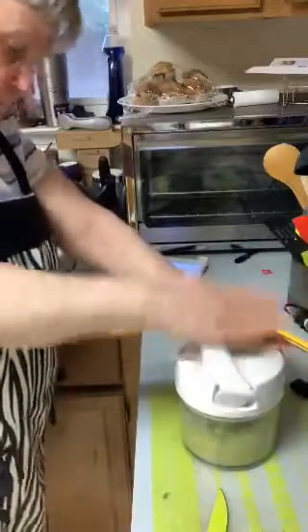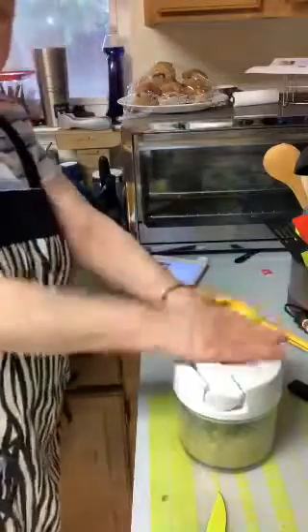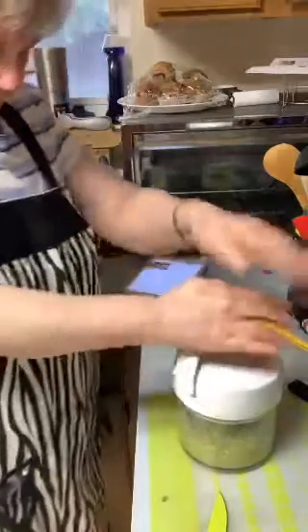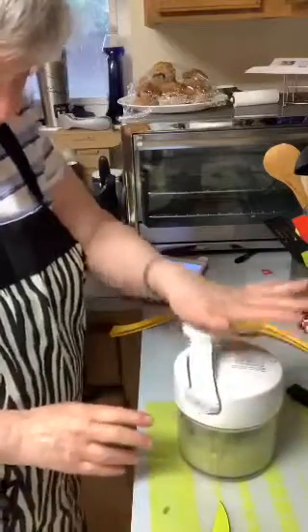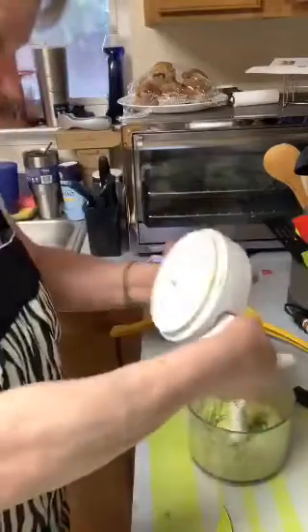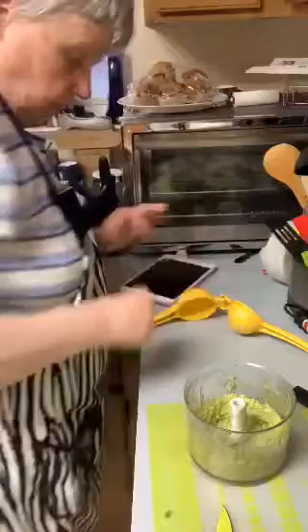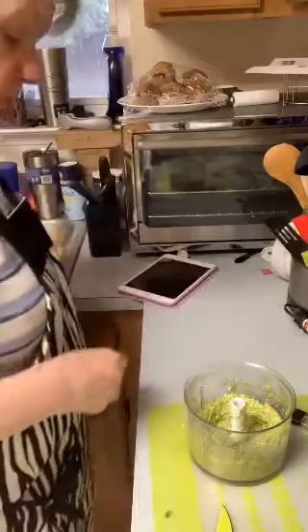I thought this would do as good a job as I could mixing it in a bowl. This has to go into a container or a bowl, and they said you have to cover it for about an hour before you can serve it. So I will do that. I'll leave it out until I get done with my periscope so you can see it. I'll go ahead and shut this off — I got everything in there. Now you can see this is what it looks like.